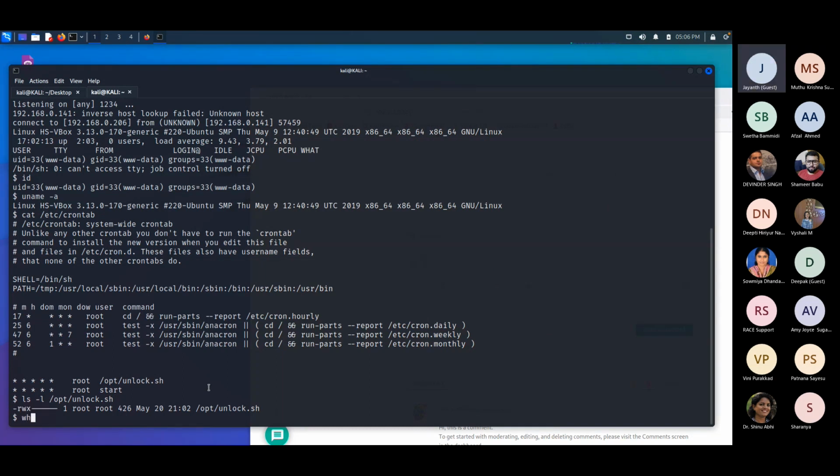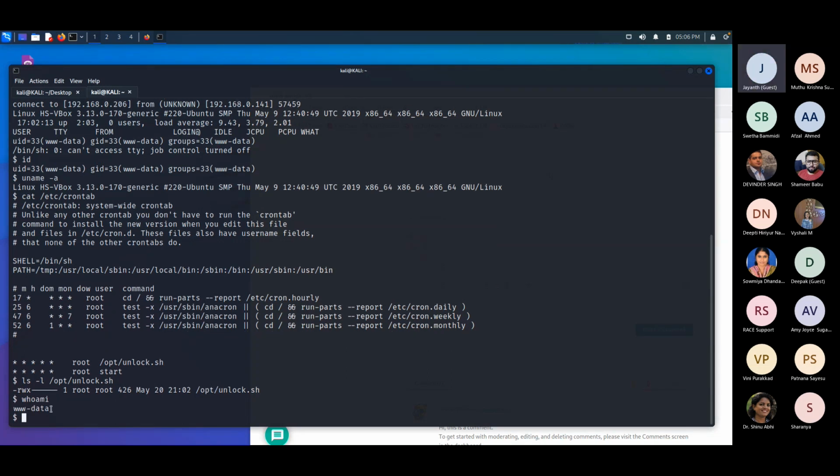So we are www-data who cannot edit this file. But if you carefully look at this program start, we don't know where this program is present. So let's run the find command and ask find to search for a program named start.